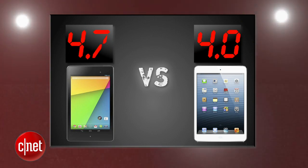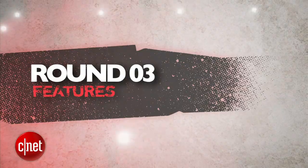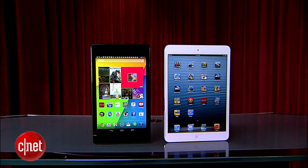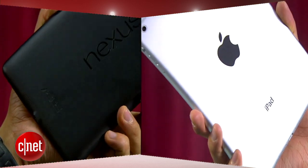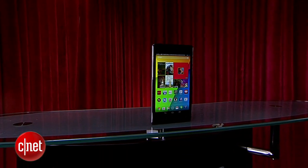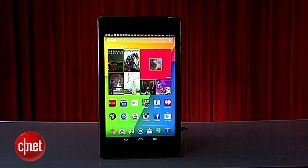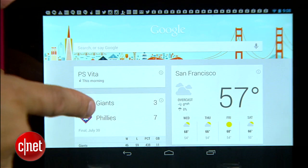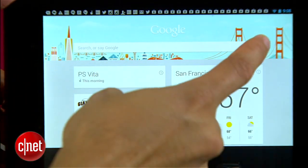After averaging two rounds, the new Nexus 7 leads big. Next round is features. Both tablets bring Wi-Fi, Bluetooth, and 4G LTE options, but you won't find any memory expansion slots here. The new Nexus 7 comes with 16 or 32 gigs of storage and a quad-core Snapdragon S4 Pro processor that delivers — but we're talking about the most feature-packed 7-inch tablet here.